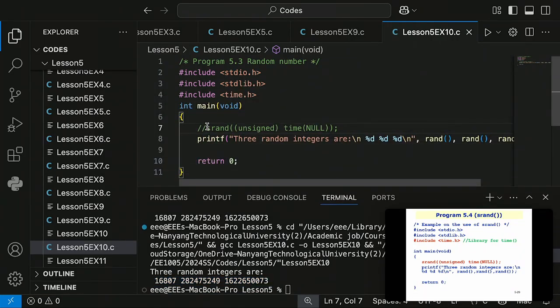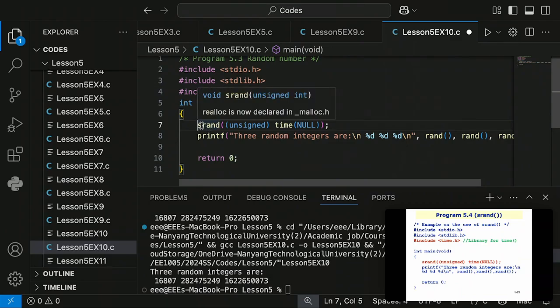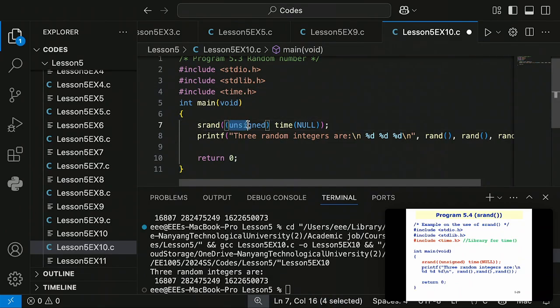In here, in this srand function, unsigned means the positive range, and time(NULL) means it provides the seed with the current time of this computer. So every time you run this program, the current time is changed, which means you can provide a different seed to the rand function.